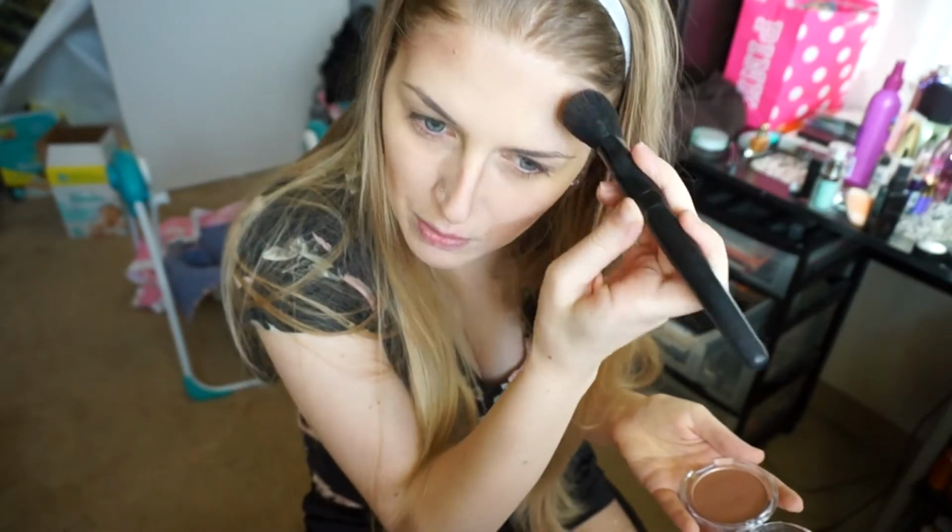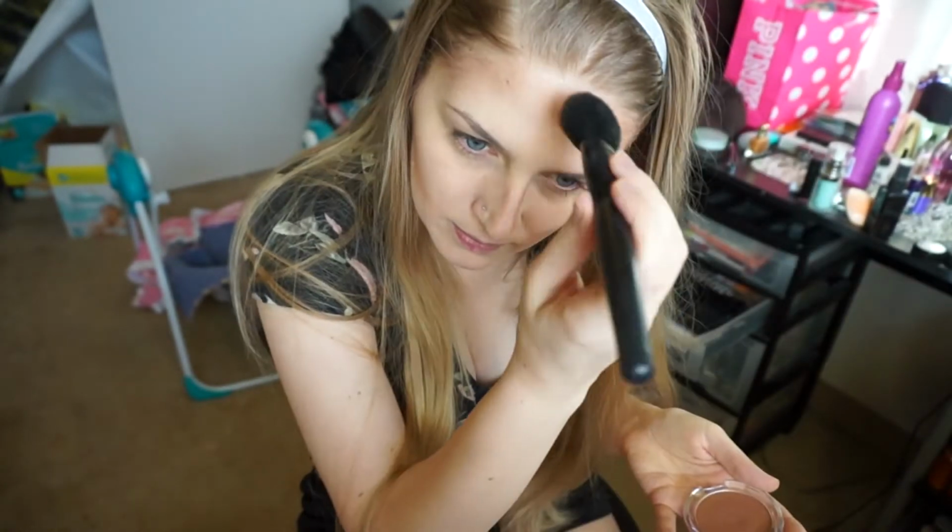This is shimmery, and I'm not usually a fan of shimmery bronzers, but this is actually going on really nicely. Because a lot of the times shimmery bronzers just pick up your imperfections, but this is actually really nice. I'm just gonna darken it right here because I do like to have a dramatic cheek contour. A little bit more right there, so I look like I don't have a double chin.